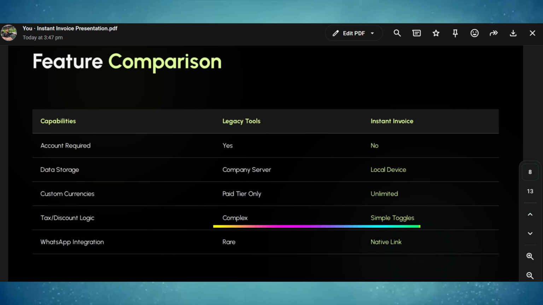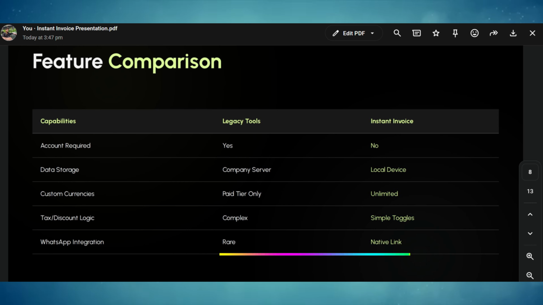Legacy tools make it complex to set your taxes across different countries. We have a simple toggle button, and the most important thing is the WhatsApp integration. Legacy tools have very rare WhatsApp integration. We have a native link to share your invoices directly to the WhatsApp number of the client without any tension.